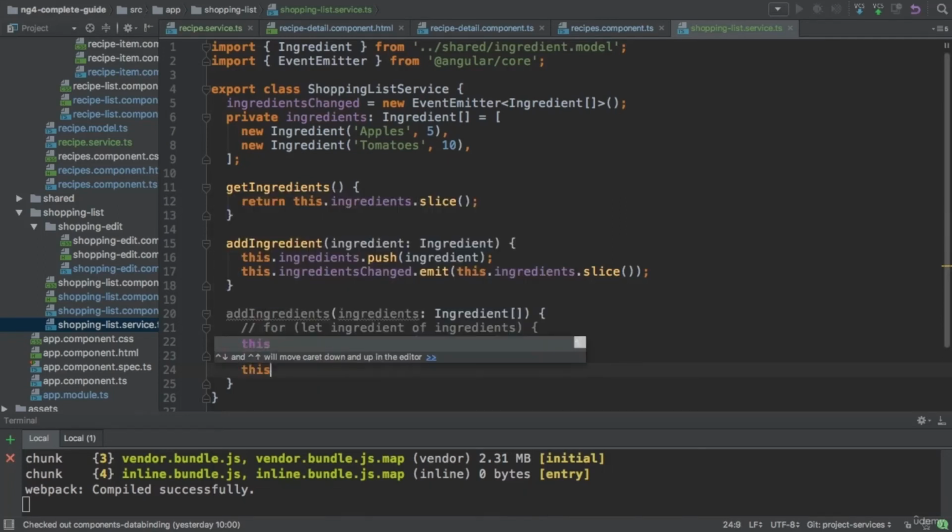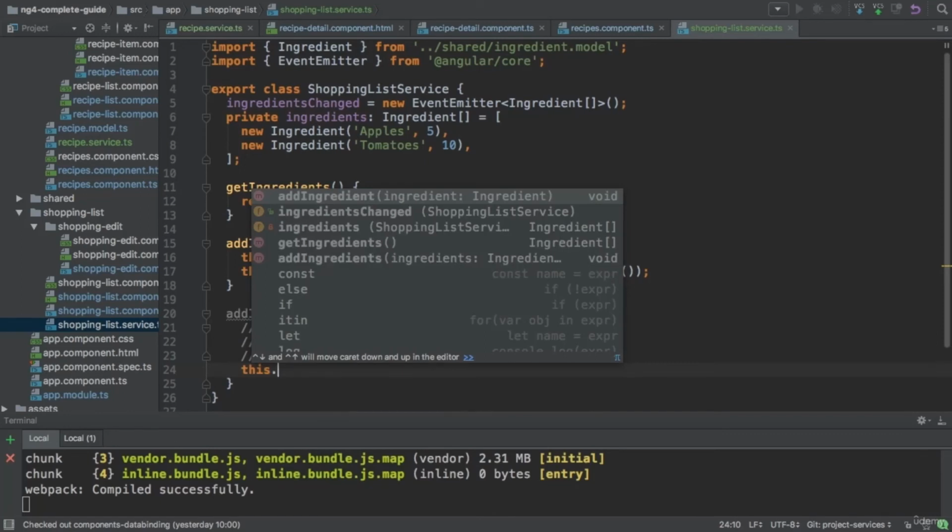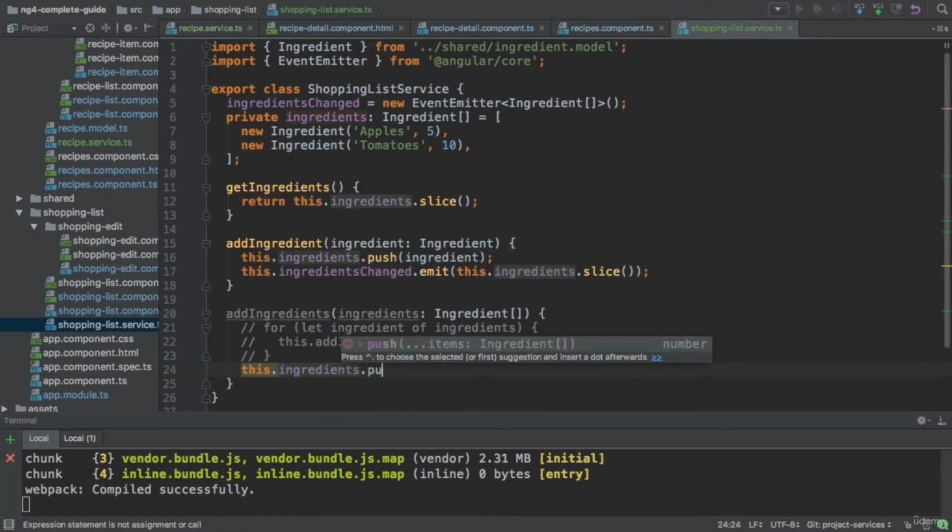So we could access our ingredients here and call the push method. And now we can use an ES6 feature, the spread operator, which allows us to basically turn an array of elements into a list of elements. Because the push method here is able to handle multiple objects.